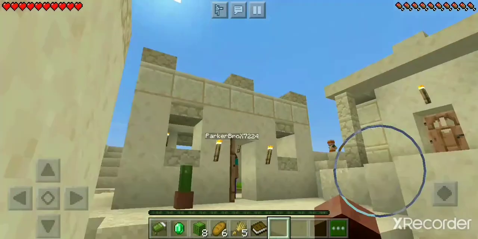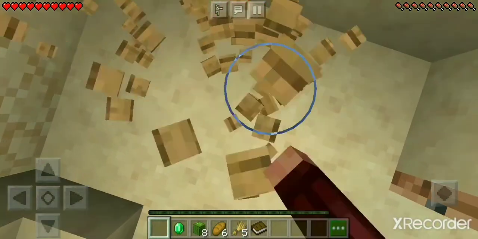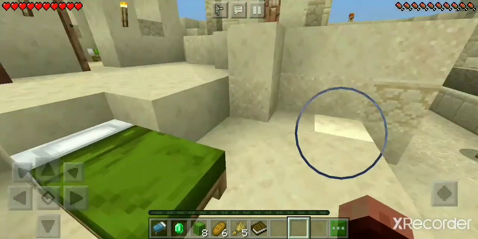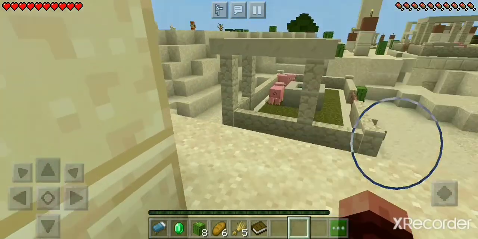Ooh, I don't like this green bed. I like this bed right here. What red? Even, it's cactus. And guys, red is my signature color. Red is my favorite color, but I don't want to do red today. I'm going to do some blue.